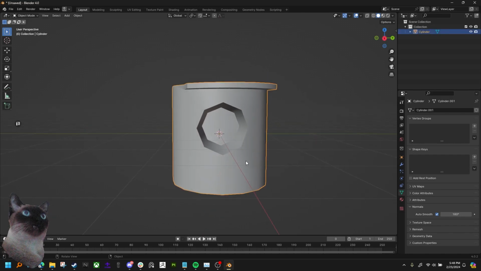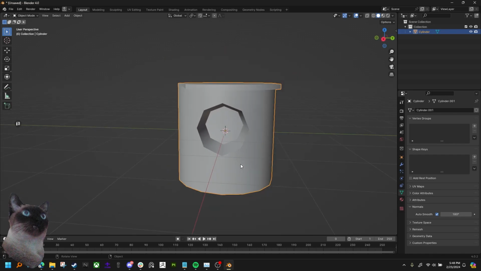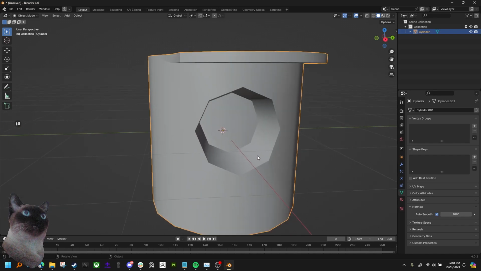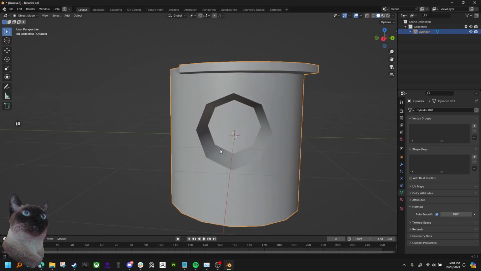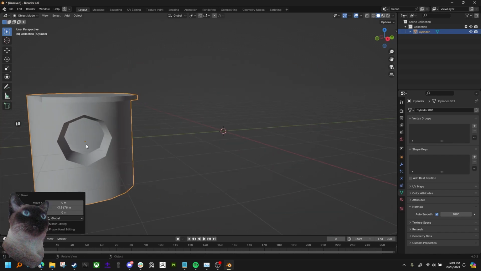If you had asked me earlier, I don't know how I could have done it without the Boolean tool, which is a great tool, but it kind of messes up the topology, which I don't like, because it gives me more work. But this is a very quick way to do this.